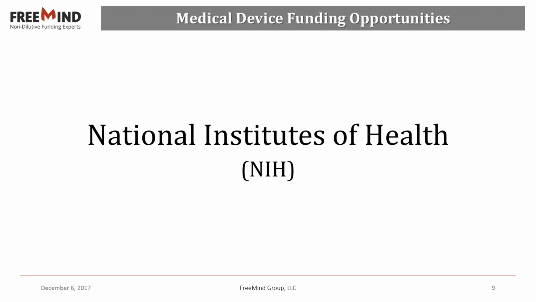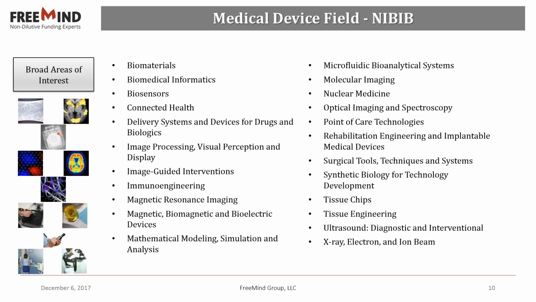So let's start looking at some examples from the NIH, which, as we pointed out earlier, is the largest contributor to US non-dilutive funding. And let's start with the NIBIB. So here you see the NIBIB, which by the way is the newest of the NIH research institutes, and it offers funding in the scientific program areas listed here. Lots of programs, lots of areas. You can read them yourself. Lots of really interesting areas.